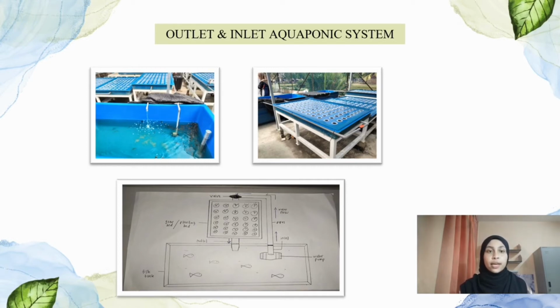As we already know, aquaponic uses fish waste as fertilizer for the plants to grow in contained growing media. This happens when fish produce waste, which is ammonia that will break down to nitrite then nitrate by bacteria. We can see the flow of water by the arrow direction given. Fish waste is pumped by a water pump that functions as transporting water from the fish tank to the grow bed through an inlet pipe.